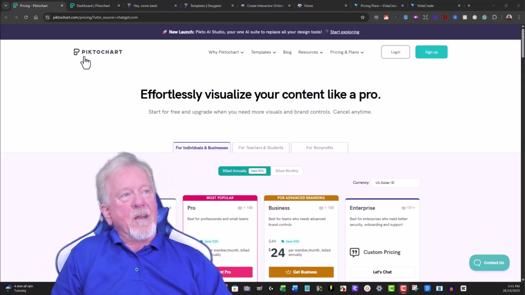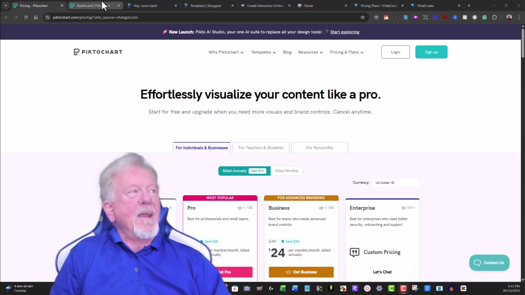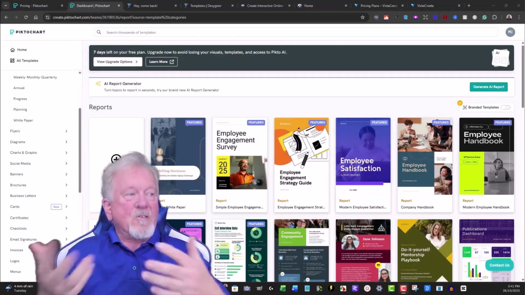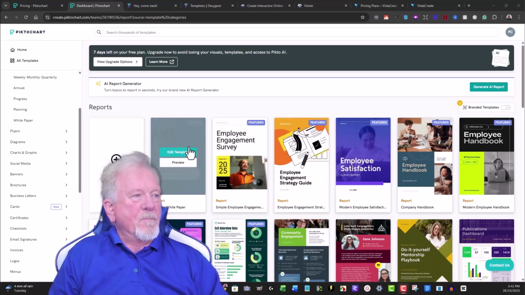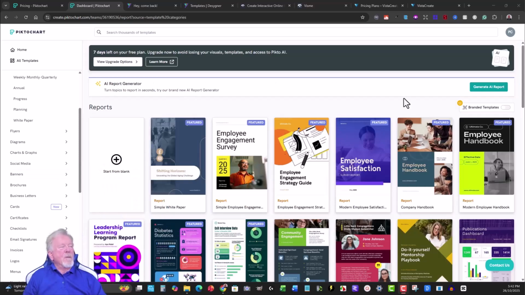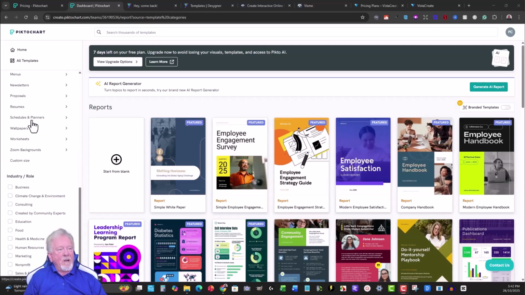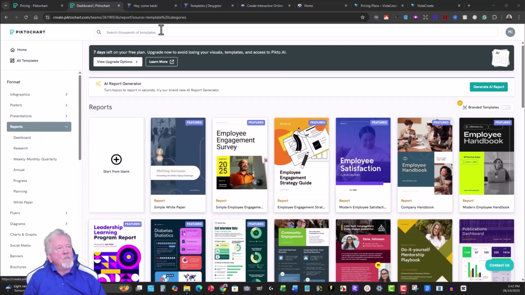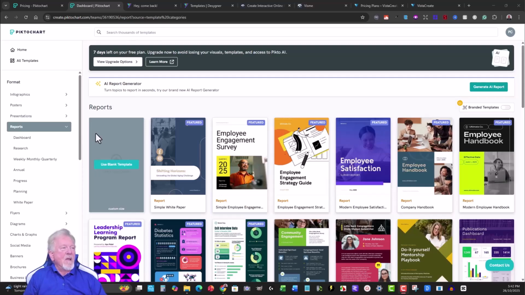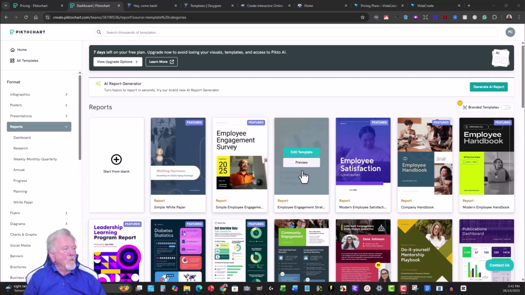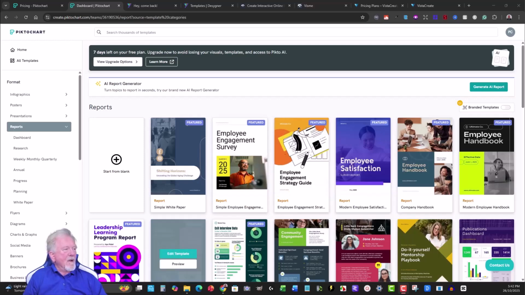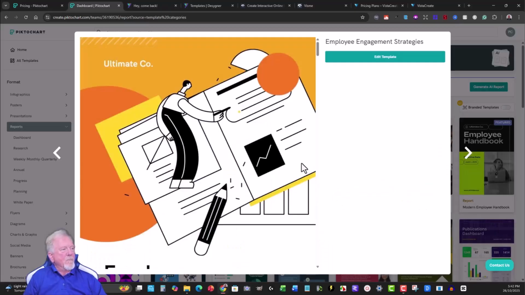Now the first one we're going to be looking at is called PictoCharts. It has a Microsoft Office Publisher feel to it. Let's have a quick look at this. You can have a look at the various things you can do. We're going to be looking at this primarily from the perspective of ebook creation. Because this doesn't actually have anything specifically for ebooks, what you can do is type in "reports" here, and that's what I've done. I've had a look at the various reports they have here, and you can also do a preview. Let's go over here, and I like this one. Let's have a view of this one.